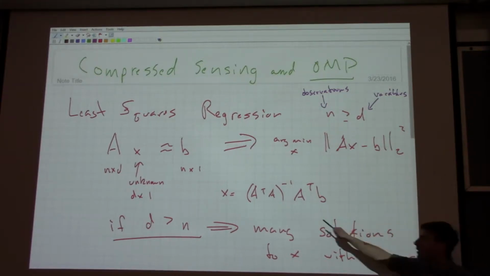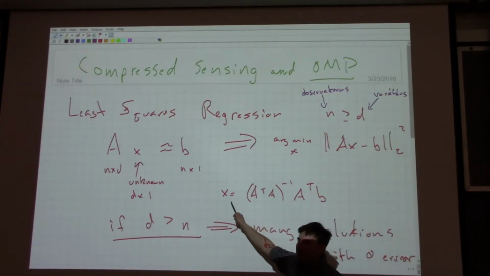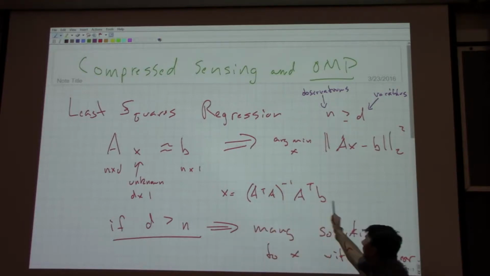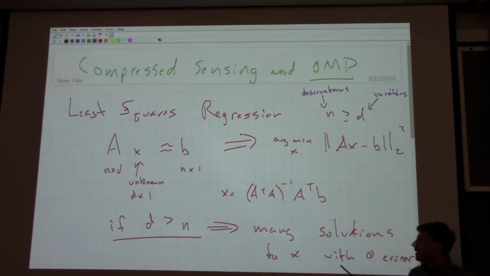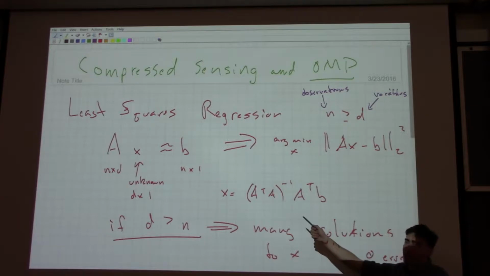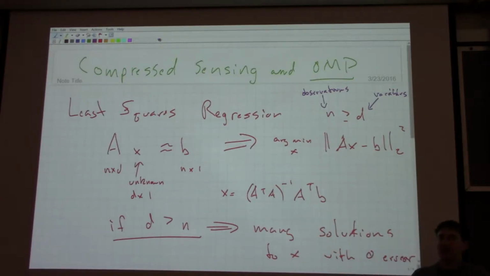We want to understand what is the right model here. And so if d is bigger than n, there are many solutions to our model, which means we're not really saying what is the right model. We can give a subspace of all of the possible right models. So that's somehow not useful or interesting anymore. Okay, so how do we choose the right model if there are many right models that all give us no error, assuming there was no noise in the data? That somehow doesn't make sense if there's no noise in the data.